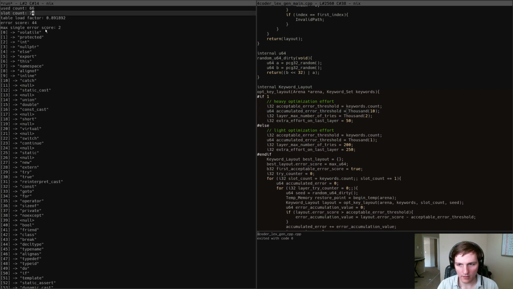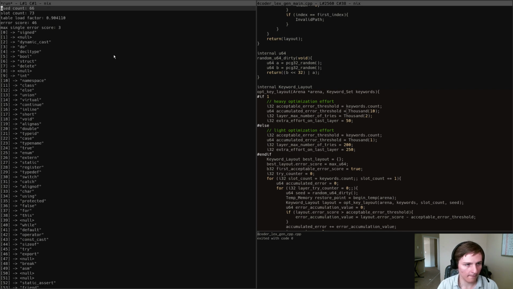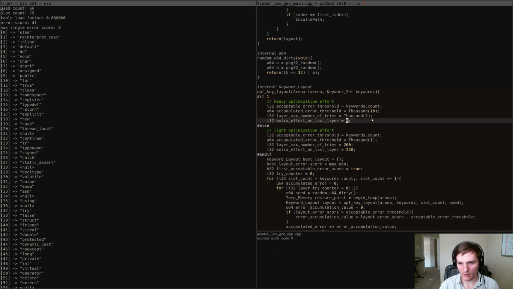So now it's going for a slightly bigger table, and it's getting an error score that's really low very quickly, right? Which is pretty cool. I'll try that one more time. So yeah, this one tends to be a little more consistent since we're putting in more effort from the beginning to find good results. Sometimes it even finds smaller tables with better error scores, which is interesting. But that one was no good, even with the crank up of effort at the end. So I think we can crank the effort up higher than this at the last layer to see if it can do any better.